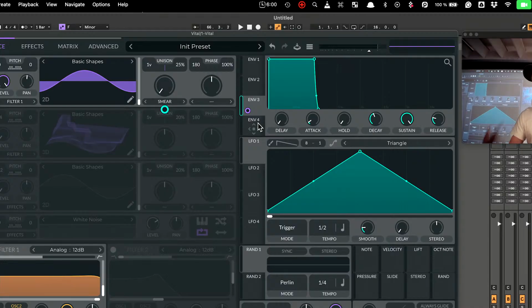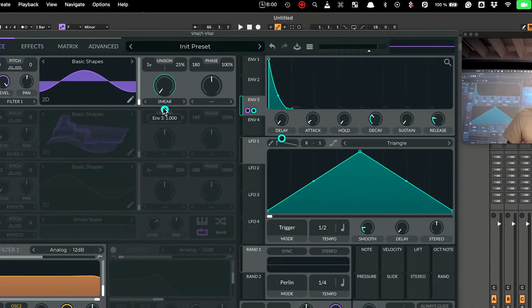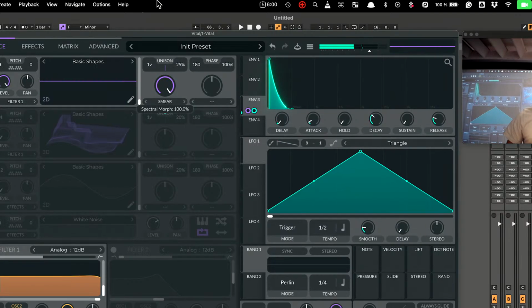So we have 6 envelopes in total. We have 8 LFOs in total, and we have 4 random generators in total. So we can take the envelope and make it just a fast little pluck thing and add it to the smear. We already did. And then when you hover over the modulation, we can say how much we want on that, because if we do that up here, we would lose the sound, because up here there's nothing, right?